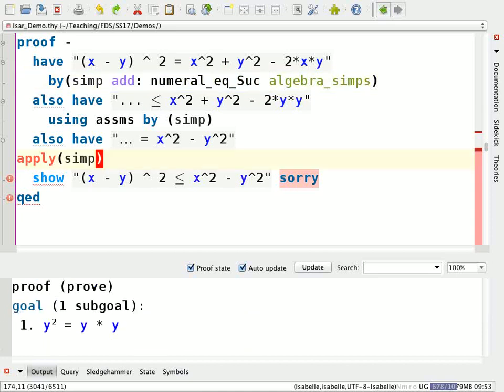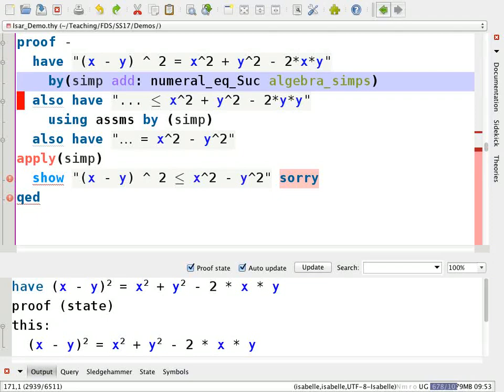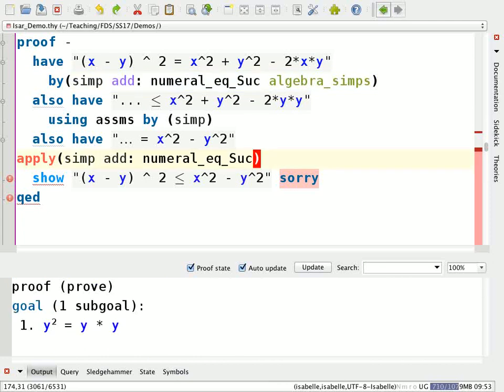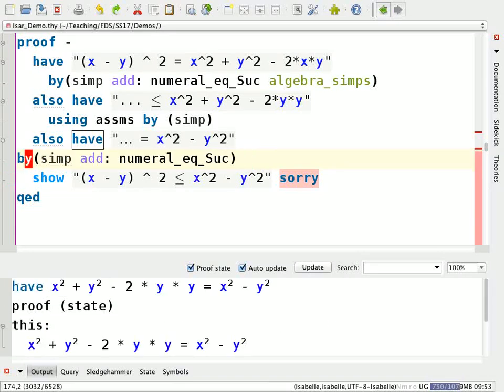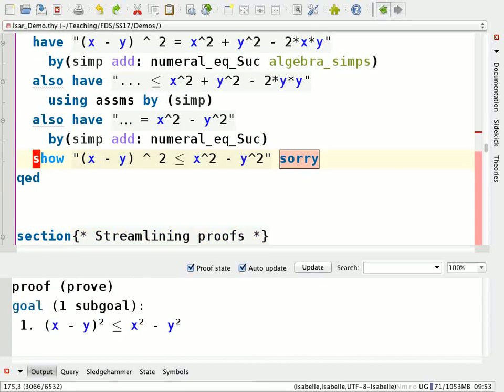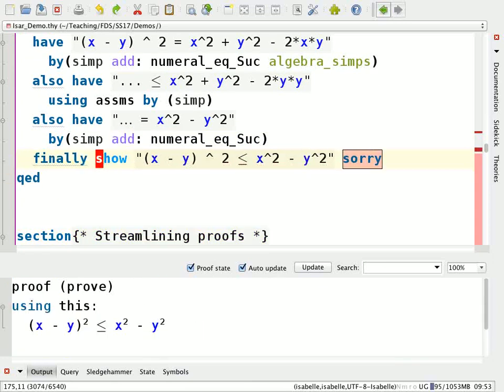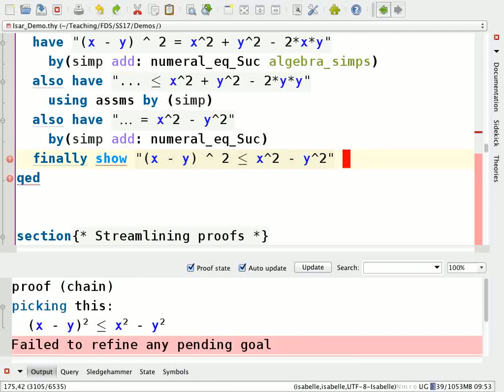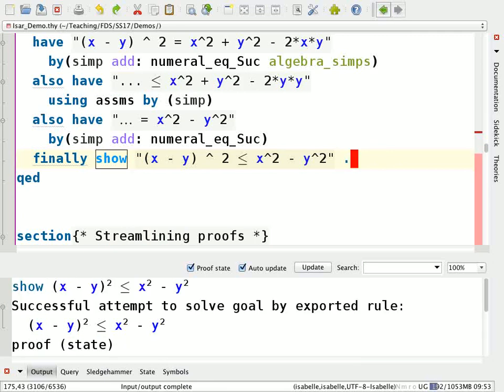But typically, if a statement like by sim add is already around, I could just have copied this line and used it and see if it worked. And if it works, then you're happy. You don't need to sort of incrementally construct it. But, yeah. Yes, then it says no subgoals, and then you can make by. And then we just have to add this finally show and the dot. Yeah, that's it.